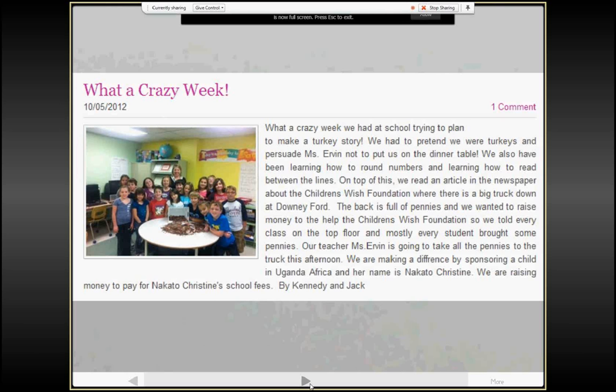And this is an example I took from Ann Irvin's. Here she's kind of giving an idea of what happened during the week. Nice, short, simple, and this one it looks like it was actually written by students. Another great idea is having students summarize what happened during the week, have them type it in a Word document or in their student email accounts, and have them send it to you. And that way you just copy and paste it.